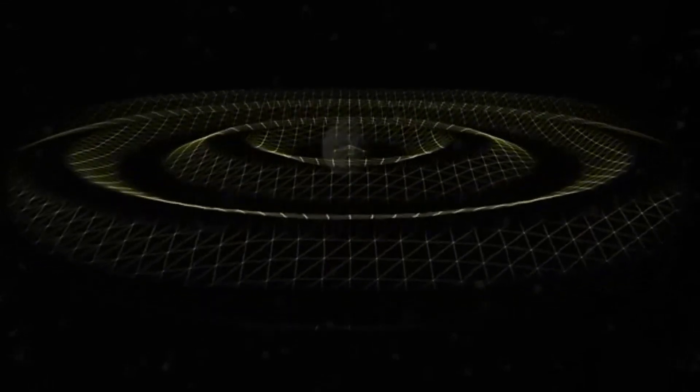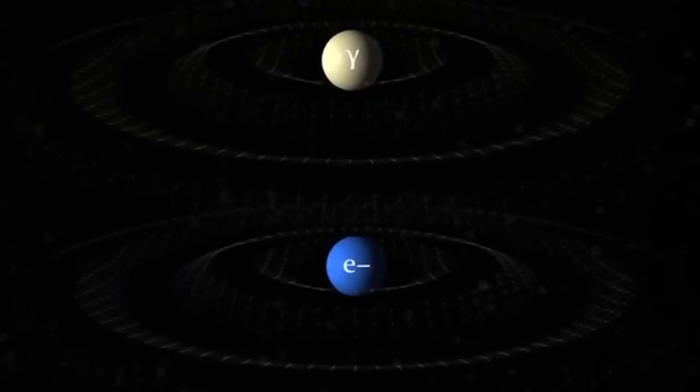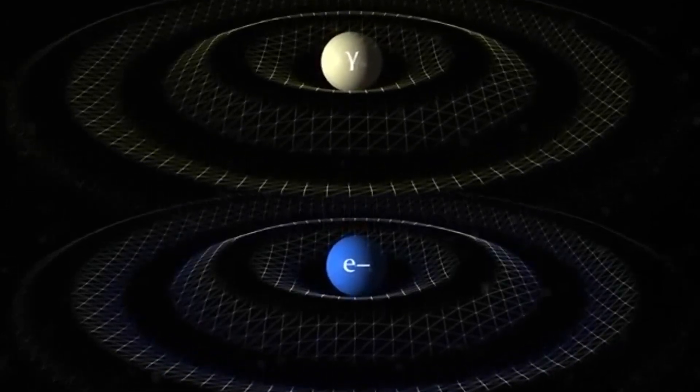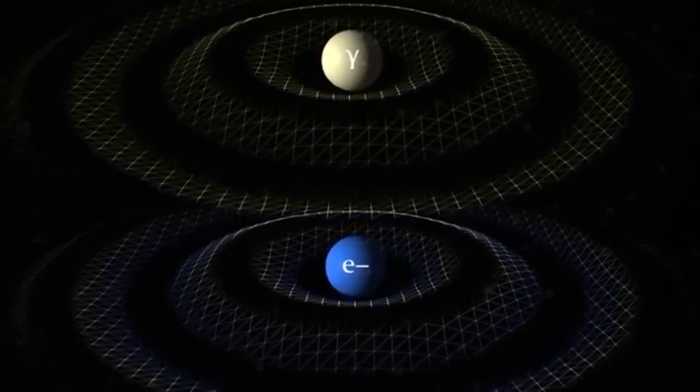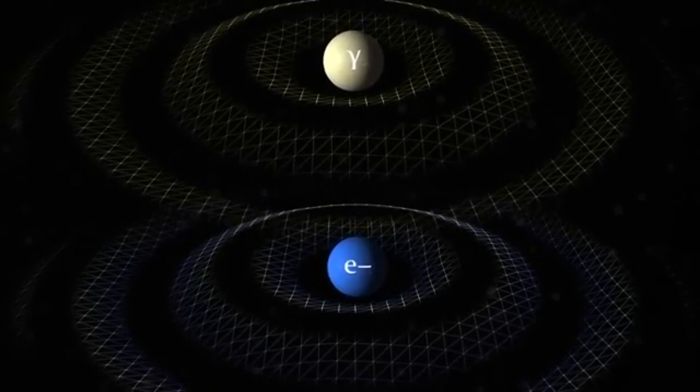Next, let's consider the issue of flatness. In a universe that's expanding, there's a continual tug-of-war between the initial expansion pushing things apart and gravitational forces attempting to pull everything back together. Remarkably, in our universe these opposing forces appear to be perfectly balanced, resulting in a spatially flat universe.